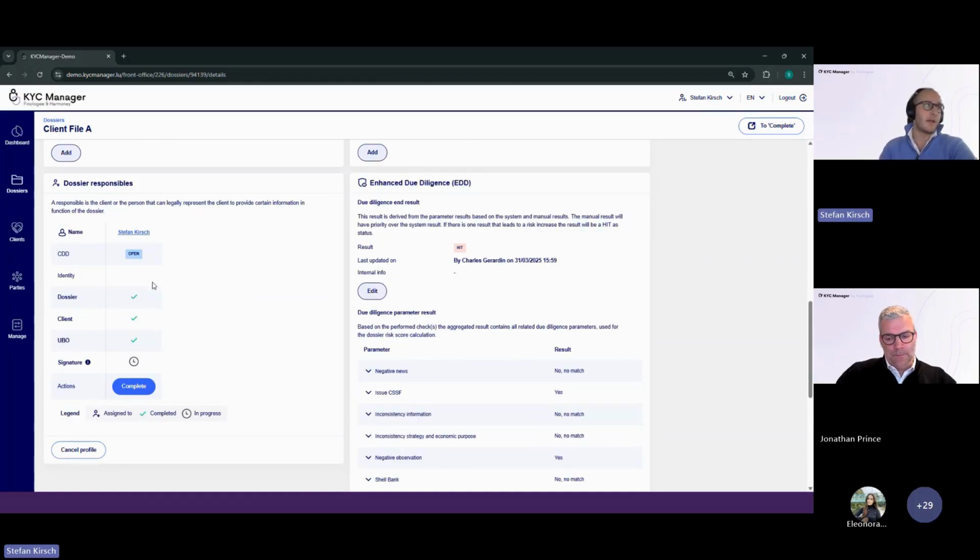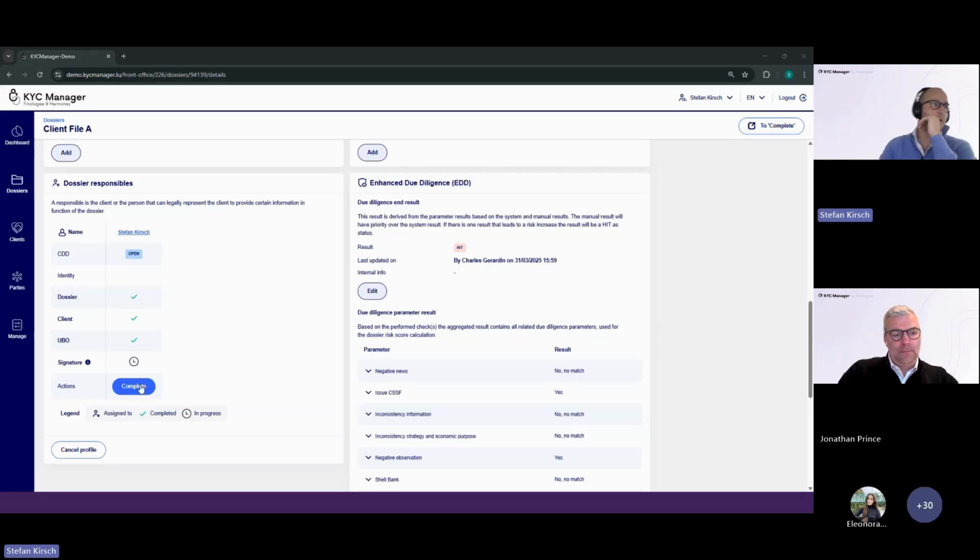And then finally, you have an important section, which is the dossier responsible section, where you can actually interact with a client and ask him to provide information to the database.